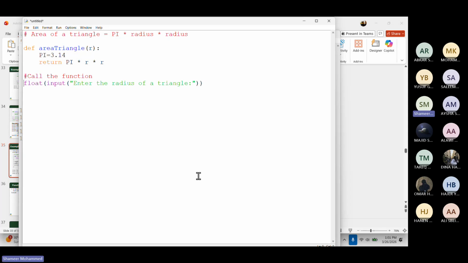This you are going to store in some variable. Now you are going to call this. You ask the user to input the value.